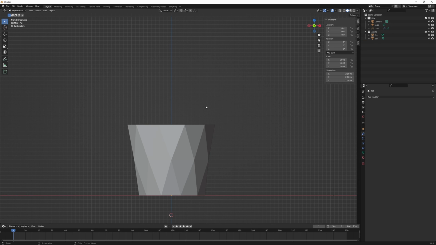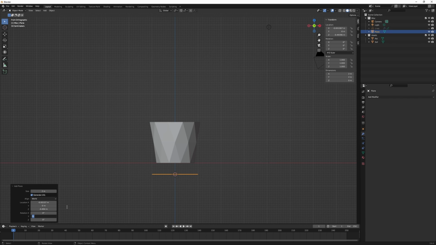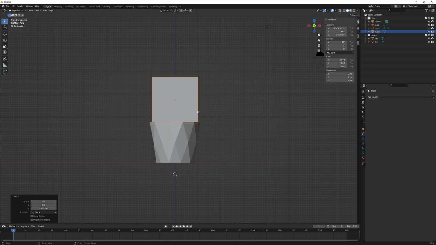Now I want to create my first stem. To do that, I want to hit Shift A to bring up the add menu, select mesh and hit plane. So you have this pop-up, add plane. I'm going to click into rotation X and change that to 90. And I'll click into the viewport to get rid of that. I'm going to click on the object, hit G and Z to bring that up on the Z axis.